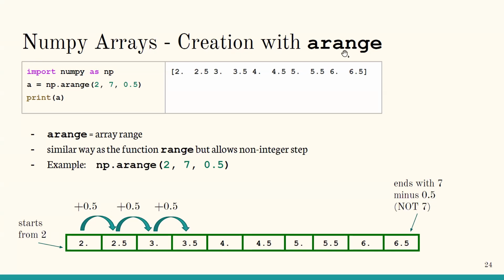Creation of numpy arrays with arange in here. arange is a function, right? It's giving you a range, as advertised in the name. Okay, import numpy as np again, and then we use the function arange in here. So it's just like the slice notation that we have learned last time. 2 to 7, actually 7 is not included again.